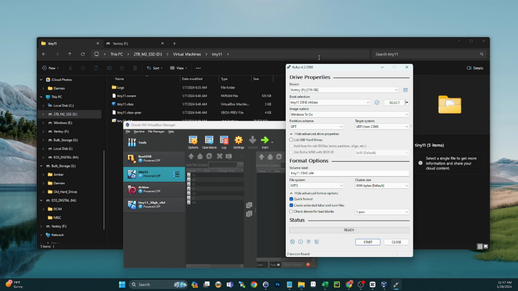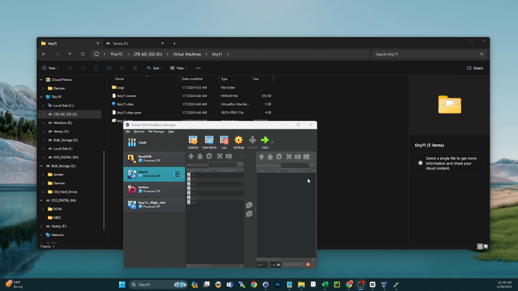But anyways, for the purpose of this video, this is the first method, and this is not the best method in my opinion for a couple reasons. One, I've seen some performance issues. Again, not so much when using the 3.2 drives, but the bigger reason for me anyway is this is going to dedicate the entire stick. So if I have a 256 gig stick, and I use this method, I have effectively used that entire 256 gigs for a standalone portable install of Tiny 11 or whatever OS you selected in this step. So for some of you, maybe that's your use case. That's great. That's fine. Enjoy. It works.